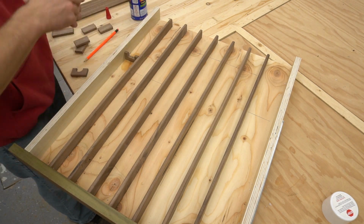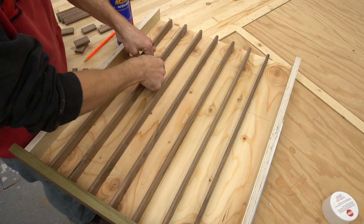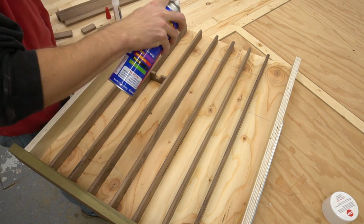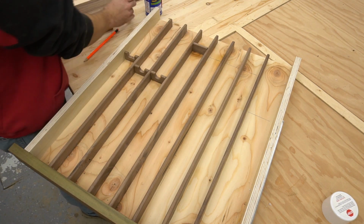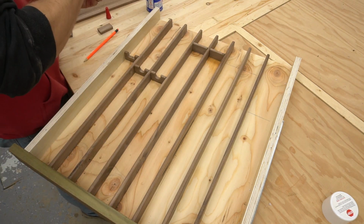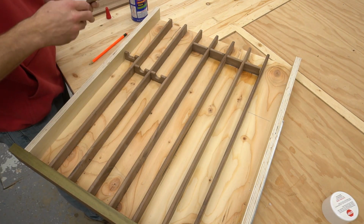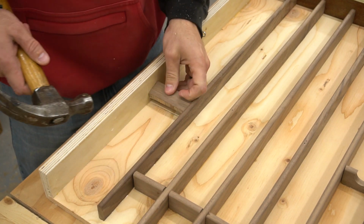After all the long strips were glued down, I added the short pieces to act as stops, and in some cases, cradles for various turning tools. My thinking behind using CA glue is that it is obviously fast, but also strong enough to do what I need, while still offering me the option of removing it without much damage should my needs change.